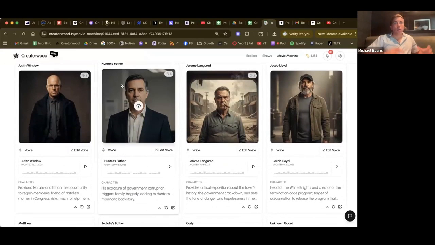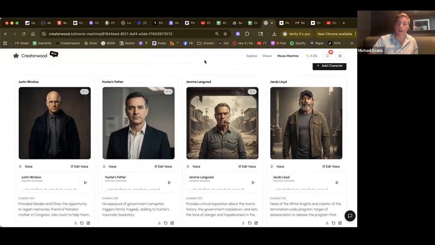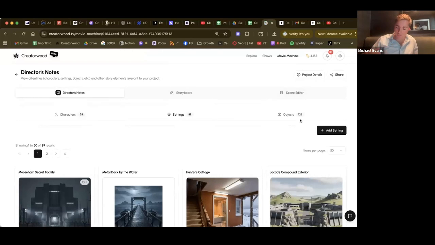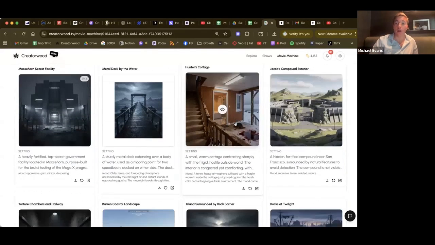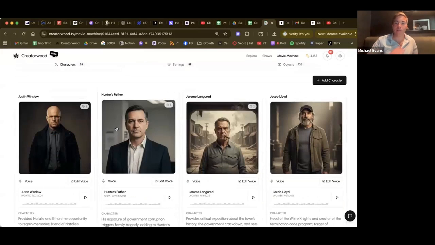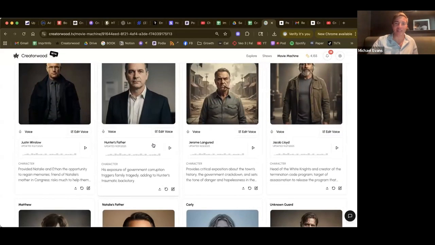When you get here, we digest, in this case, the text from one of the saints' lives, the pages you submit, and then you can create that period piece from the storyboard and characters, settings, and objects that we automatically generate for you. Now, given that the text is contextual to the time and is about the lives of the saints, the AI should pick up on the fact that this is definitely not a futuristic story in nature and should feature clothing, settings, and other things that are of the time. It should do that. But if it doesn't, I'm going to show you how you could. So I'm doing this on one of my stories, so I'm totally cool messing around with it.